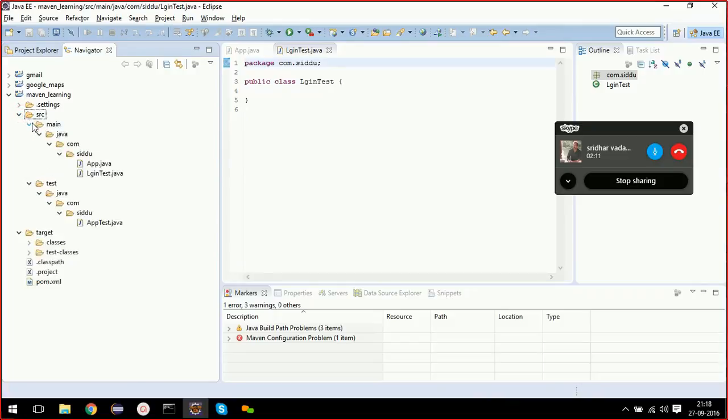And don't get confused with this test folder. These are unit tests. In a typical development environment, just forget about our automation framework. In a typical development environment, developer code consists of two things. I am repeating this again and again because it is very important for you to understand, so that you don't get confused.